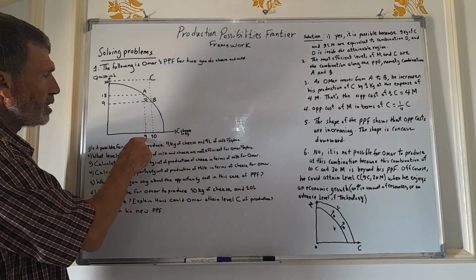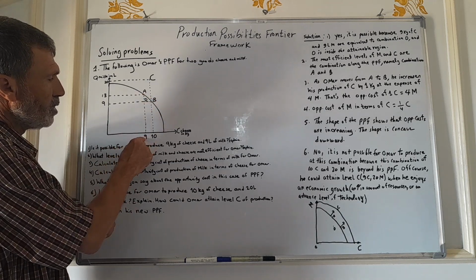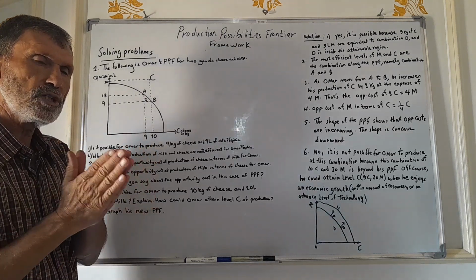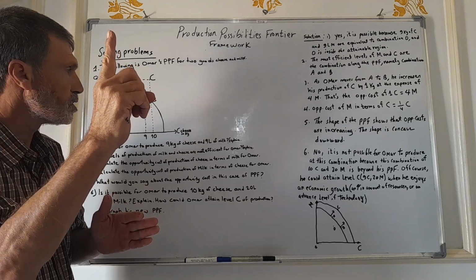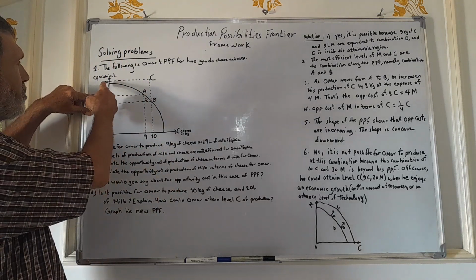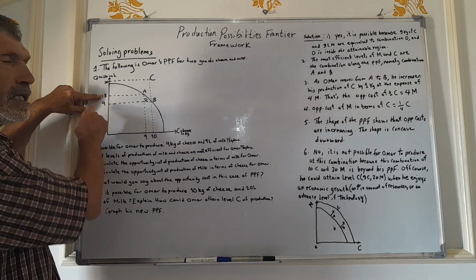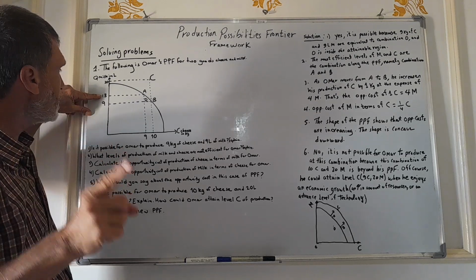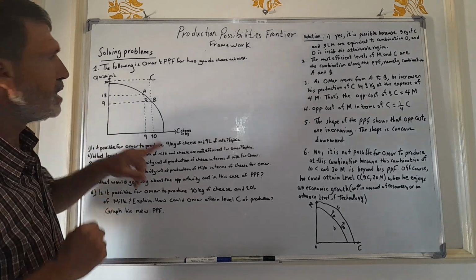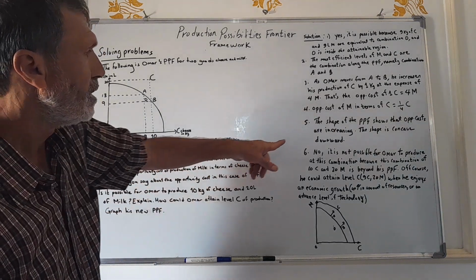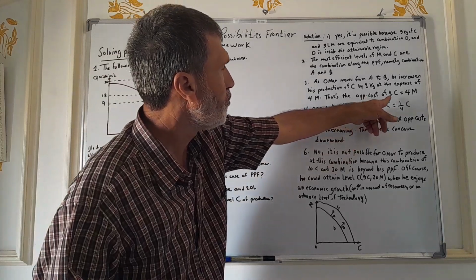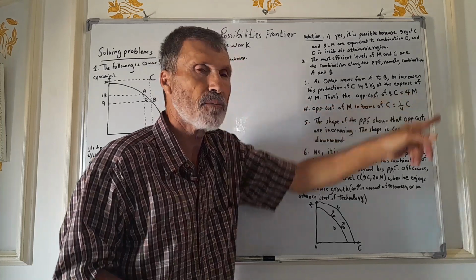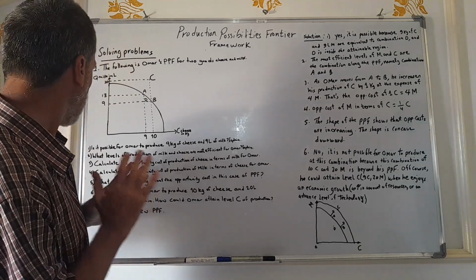So here, as you can see, as he moves from A to B, the amount of cheese increases from 9 to 10. That is, the opportunity cost of 1 kilogram of cheese is what? The amount of milk decreases from 13 to 9. So we say that the opportunity cost of 1 kilogram of cheese is 4 liters of milk. Okay? Opportunity cost of 1 cheese equals 4 liters of milk. This is the opportunity cost of cheese. Is that clear?